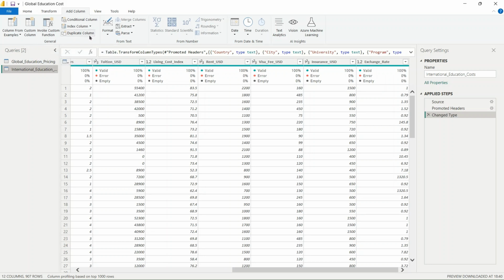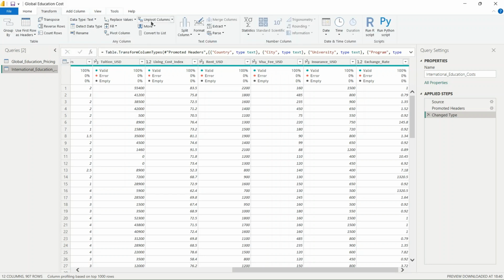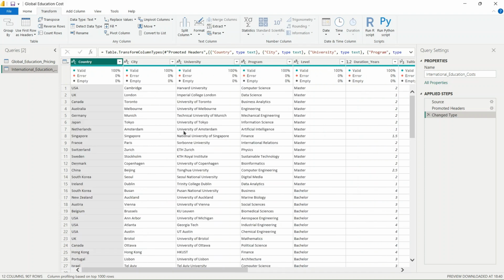Even you can make a duplicate, and after making it, you can come again to Transform and then transform it, or you can change its data type. You can make it from a date; we don't have a particular column like that right now. If you have date, month, and year, then you can just extract a date from any one of these. So that's how we transform the data.